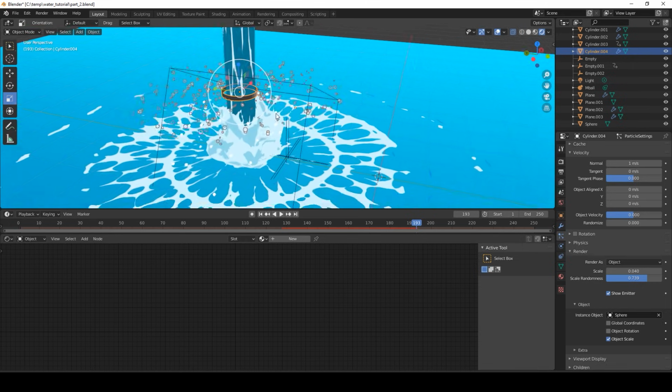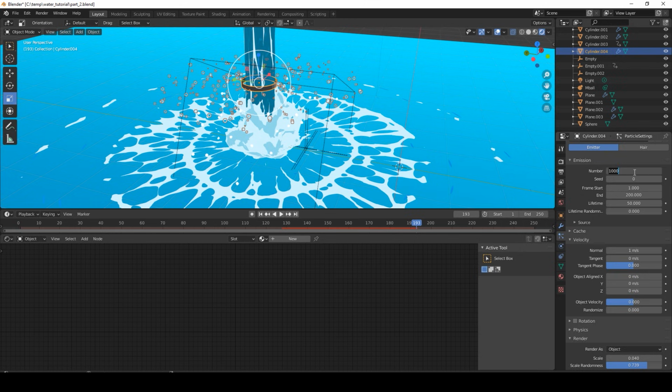Well, that's maybe too many bubbles. Set it to something like 100. Let's hide it in the foam.